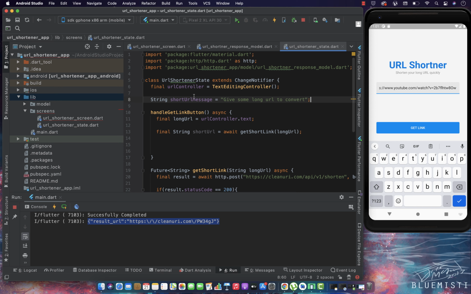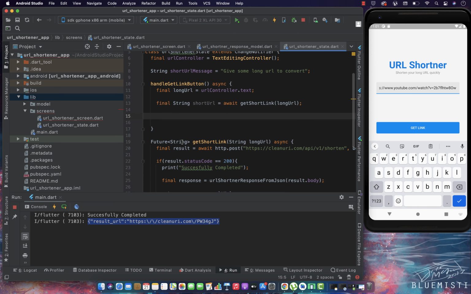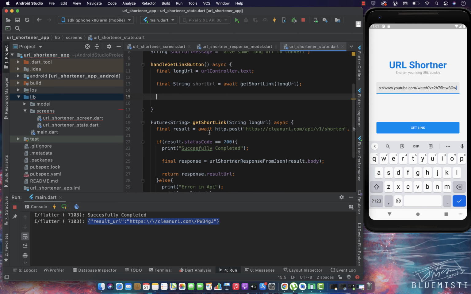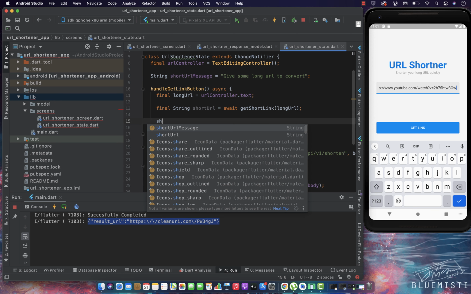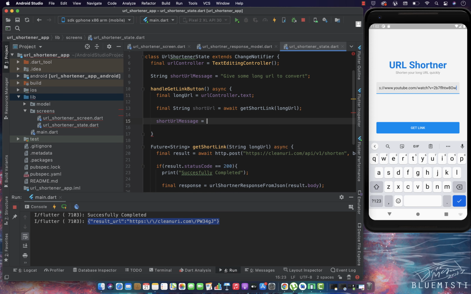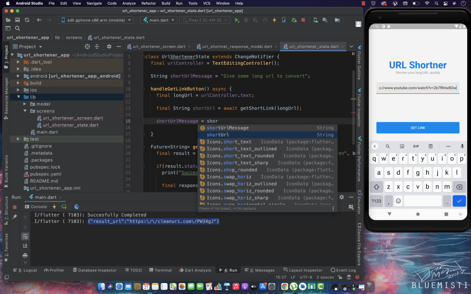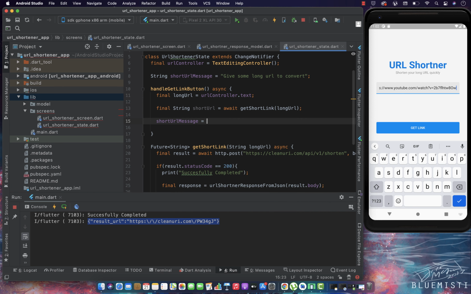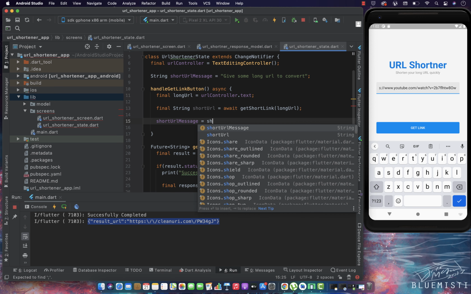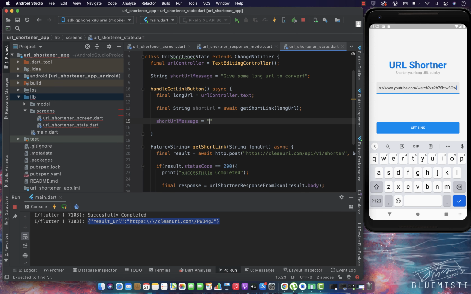So this would be the initial message when the user hasn't given the long URL, but once he gives the URL and we call the get short URL link, and we get the short URL, then we will update this message to simply the short URL. So let's do it something like this.